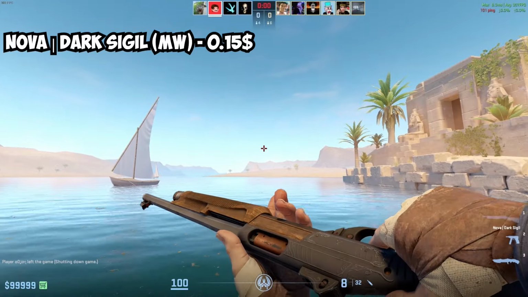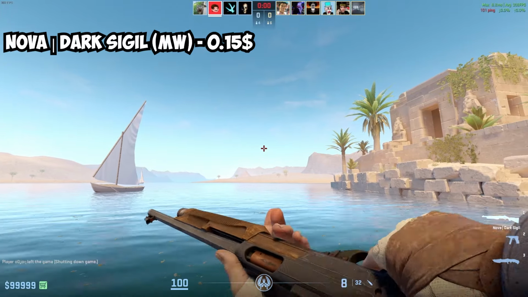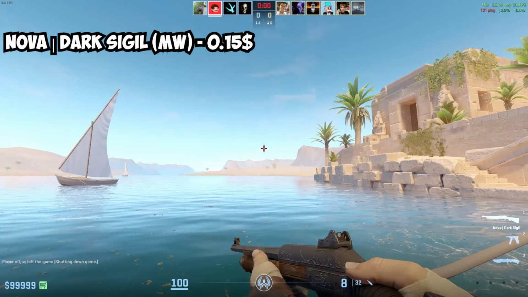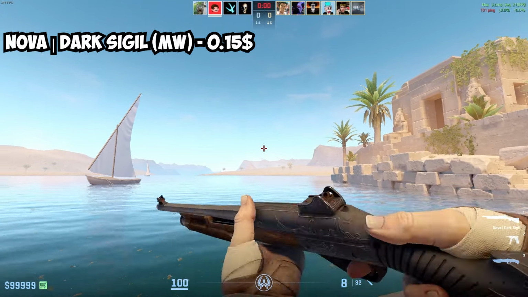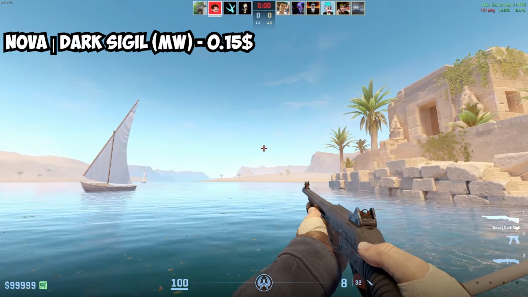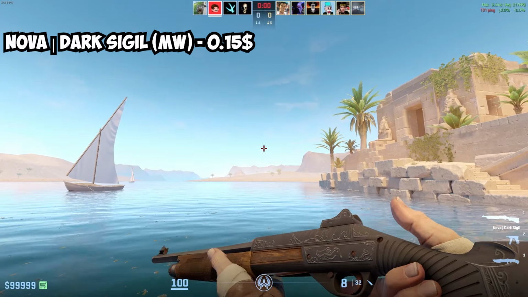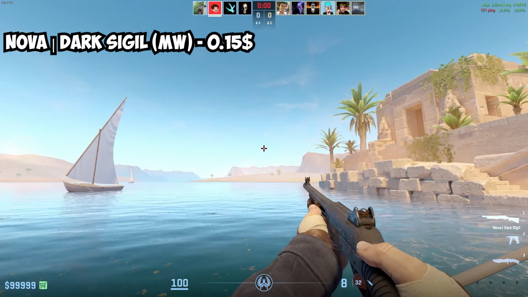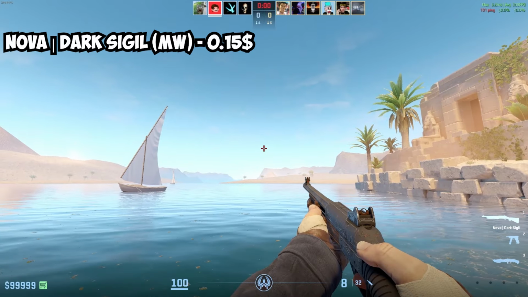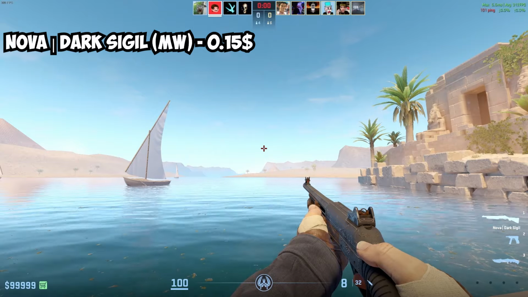Then for the Nova, we have the Dark Seal sigil, which is in minimum wear condition, 15 cents. It's from the Kilowatt case, and once again we have a lot of black to it, then a bit of brown, which once again is this wood vibe, and looks really well. I really like this one. It is a nice budget Nova, and definitely one of the better options if you want to grab yourself a budget Nova, and definitely the best option if you're looking for one for your brown themed inventory. So 15 cents for this one.